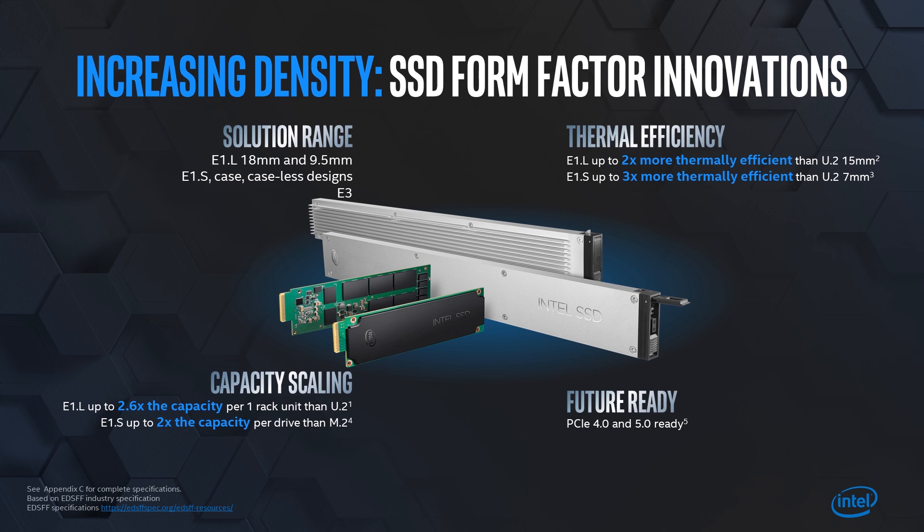I've told you all about aerial density in terms of the component — that's not enough. We need to innovate again at the SSD level to continue delivering aerial density to the end user. So we have an SSD form factor innovation. We call it the ruler form factor, and now it's an industry-wide thing. It has different solution ranges, so you can have it in different form factors based on your rack. It has capacity scaling, so you can actually put a lot more NAND into it. As one metric, the E1.L holds about 2.6 times more gigabytes per rack than even a U.2. So it's a very dense memory. The NAND has been placed smartly enough so that the thermal efficiency for cooling is significantly better.